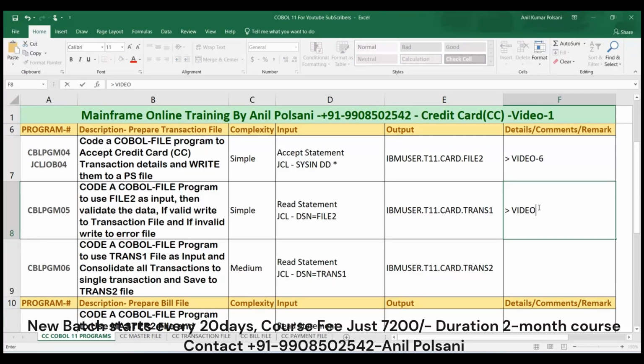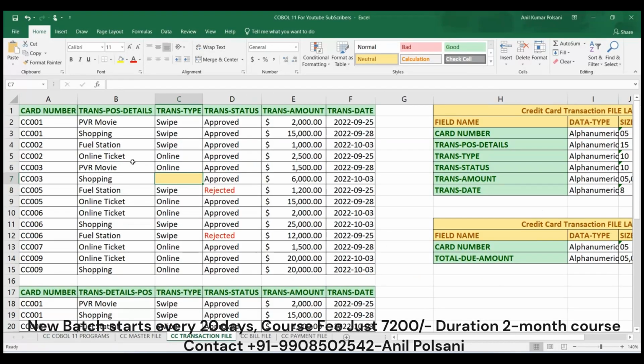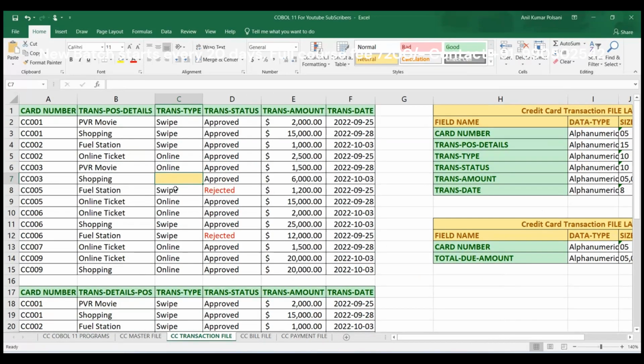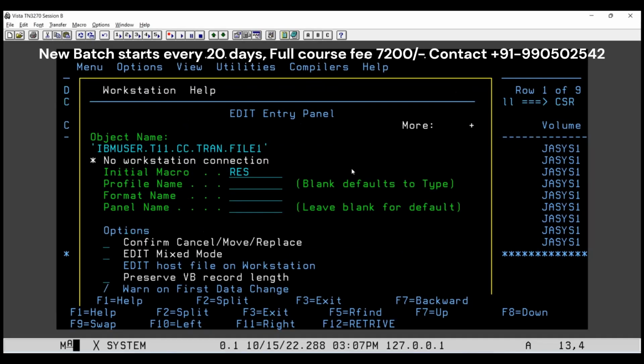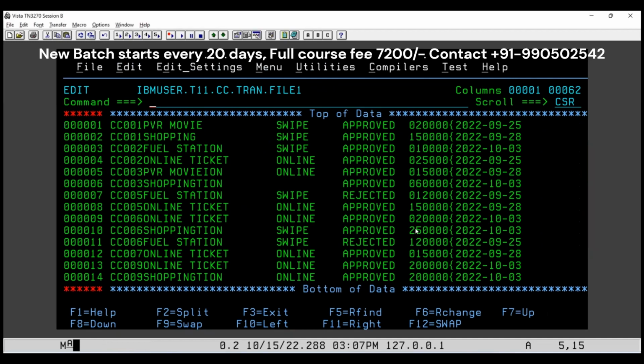This is video 7 here. If you are seeing this video for the first time, then please check the other videos before we directly jump in. Now, in the last video, we created this particular file. As I told, I have created the file and edited the data here like this, and I created the data.